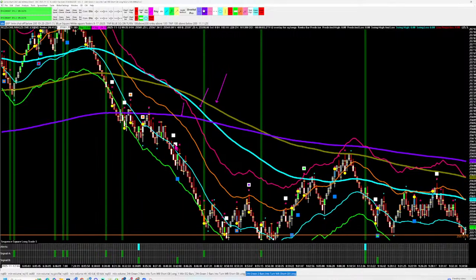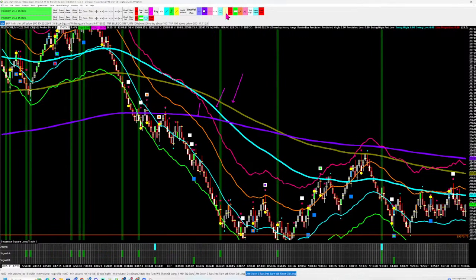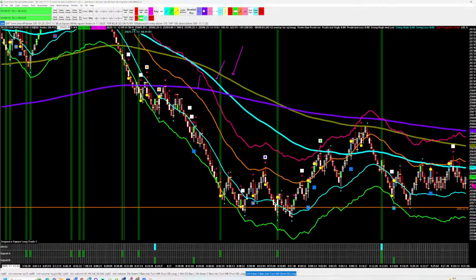Okay, so when I get to the open, it was pretty easy for us, whether you're manually trading or you're using the TMP Trader Assist. Okay, we opened up and we were already trading below the 200, the 100, and already below the 400 period moving average. You can see right there. So that makes the first decision pretty easy. No longs, right? I don't care how far it bounces back up off the bottom. I'm not contra trading, and this is the reason why.